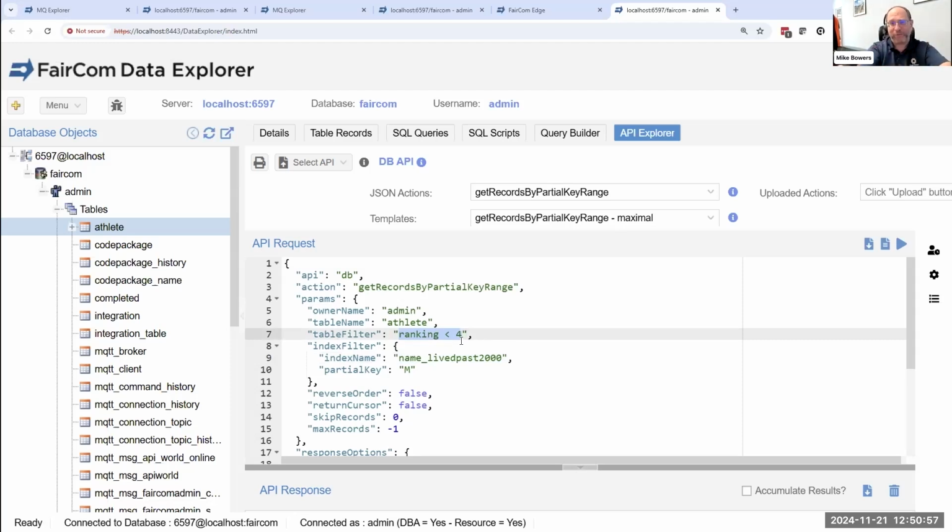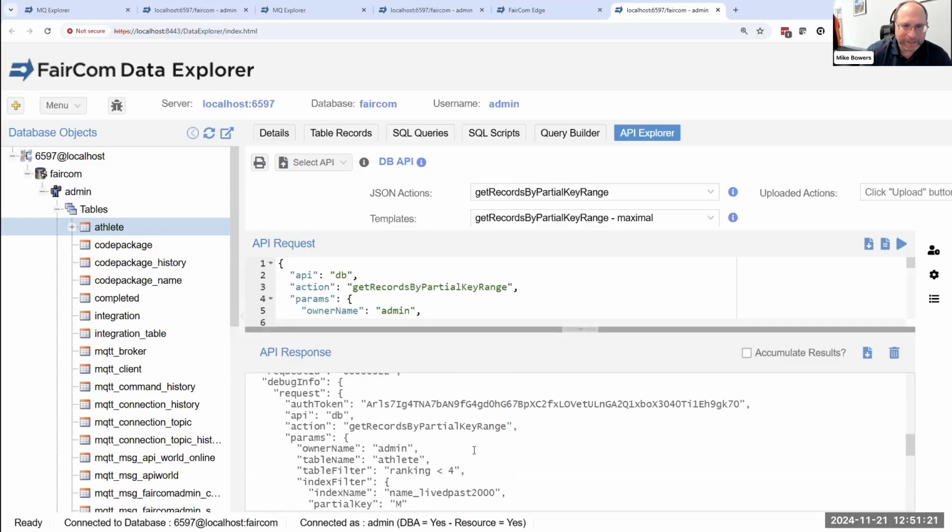This is a very powerful feature that bypasses the SQL engine with its overhead of parsing SQL, doing an optimizer plan, executing the plan, getting the records back. Every SQL engine has all those layers. This bypasses all of that, goes straight to our incredibly fast engine. It gives you the answers. So I'm going to run this one.